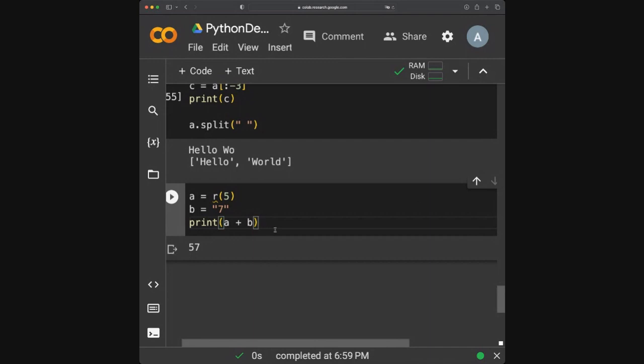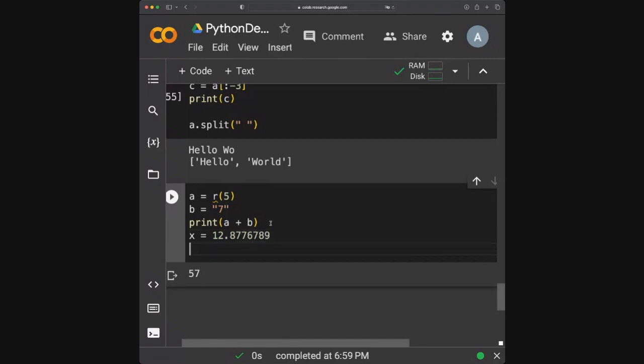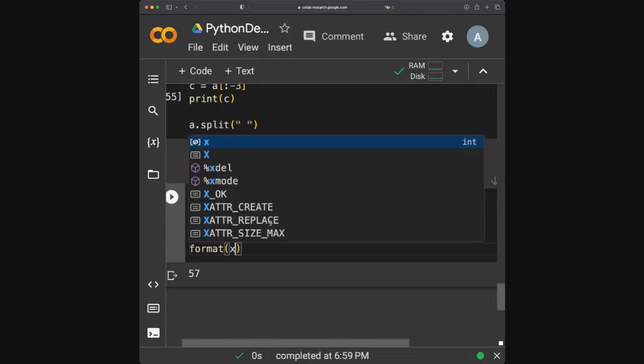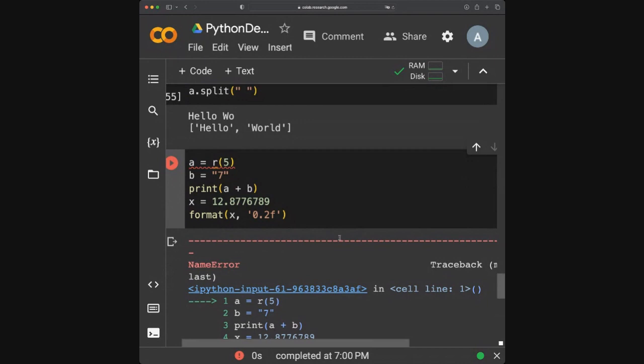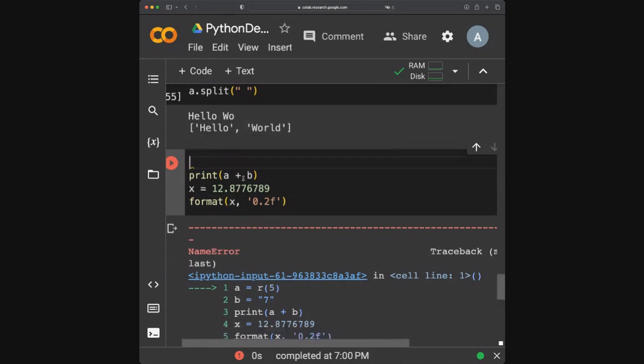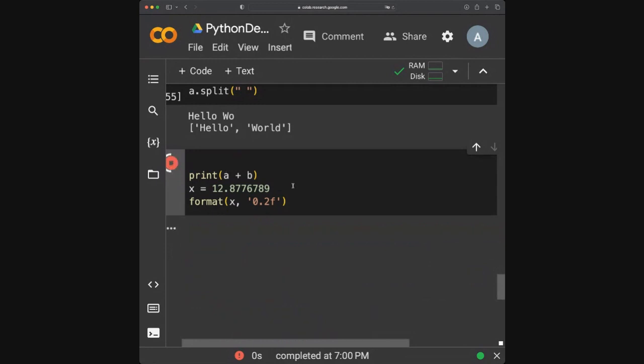For example, we can use x is equal to 12.87987, and then we can say format, x, and then simply 0.2f. I just need to get rid of this thing because this is not making any sense. If I print it, you will see we get it in a specific format. So this is what the format is able to do.